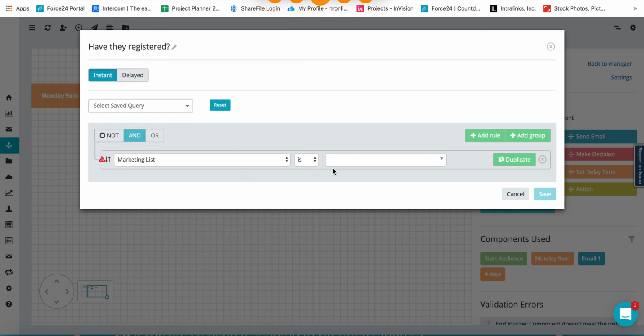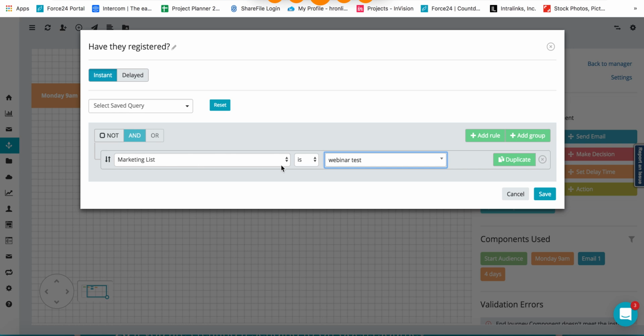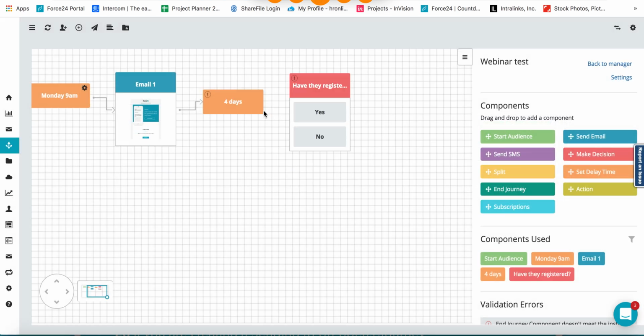So by filling in the form, obviously the form configuration that I showed when I was putting my marketing microsite page in place, I was able to add the contacts that have filled that form in to a specific list. And this is where I can specify this here. So if I put webinar, I'm going to have all of this. If I grab this one, I can add them into that list that's associated to the form. So I know that the contacts after the 4 days, if they have registered, they will appear in this list.